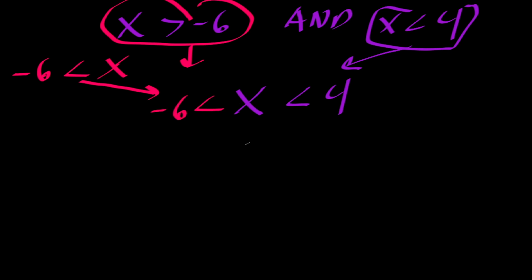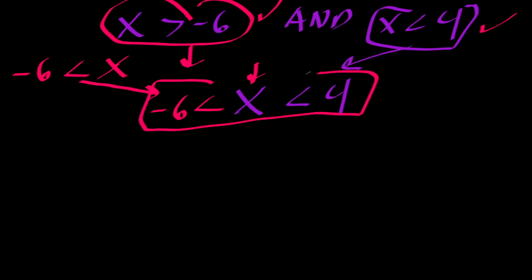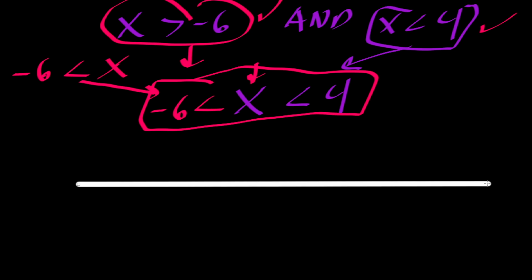Now, if you read this both directions, start with x and then read to the right. You would say x less than 4. That's what we had right here. Now start back at x and read to the left. X greater than -6. Well, that's what we had right here. So we're saying the same thing. This is just a condensed way to write it. And how I personally view this is I like to say x is in between 4 and -6. So watch what happens when I graph it, and I keep that in mind.